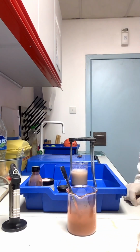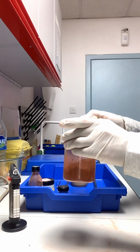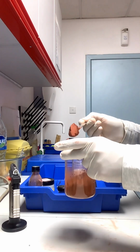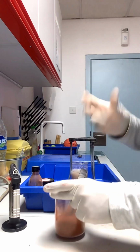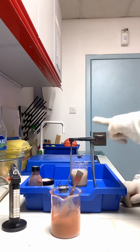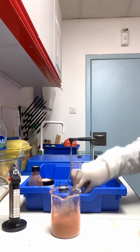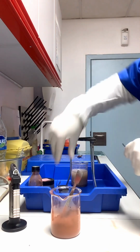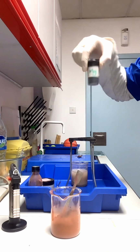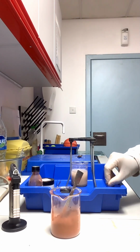So the first step is to place a little quantity of the iron oxide and aluminium powder into a crucible, and then you place the crucible on your tripod stand, and then place a magnesium ribbon on the top with some sprinkles of magnesium powder. So I will set it up for you and show you how it looks.